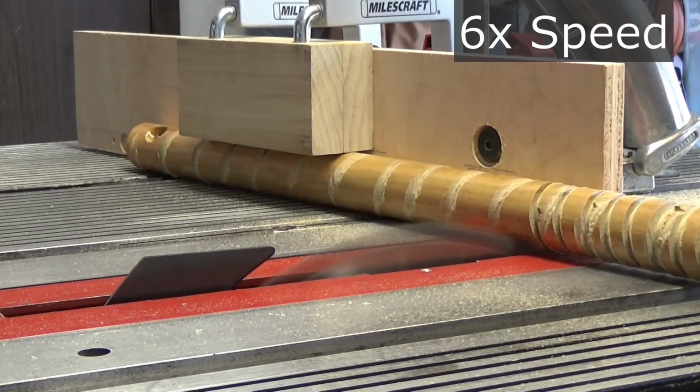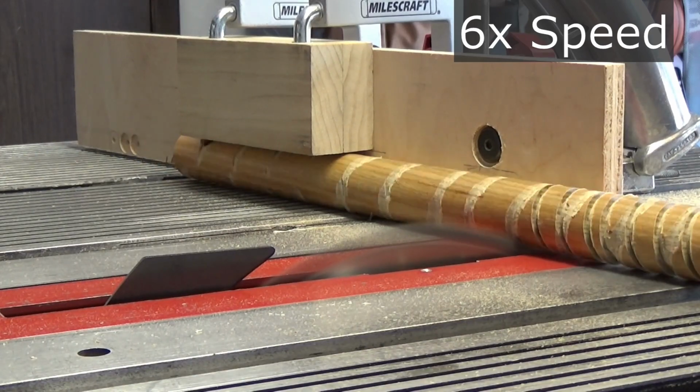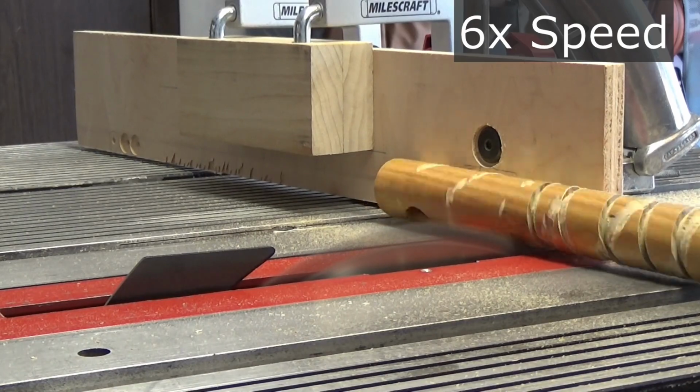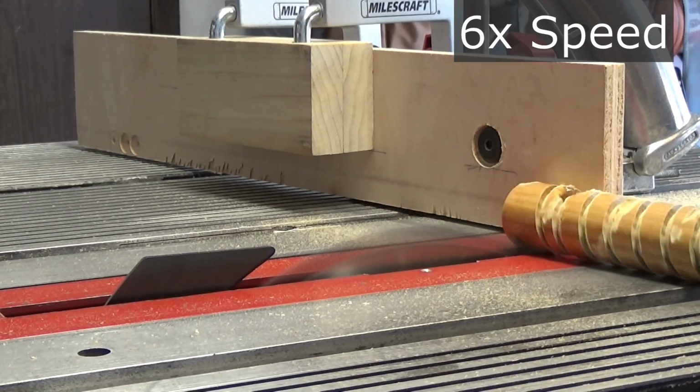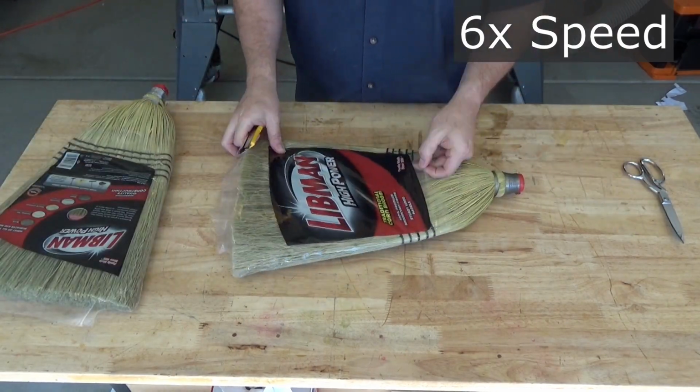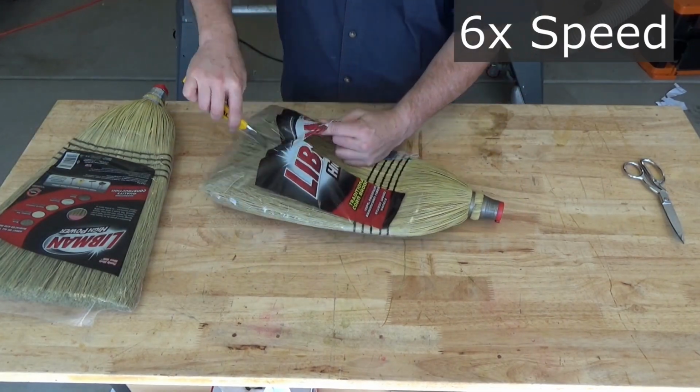So with those two broom handles cut, I go ahead and color them the same way that I showed you I dyed the first broom handle. But this time I make one purple and one green. Now I want to move on to showing you how I disassemble the broom corn and reattach it.